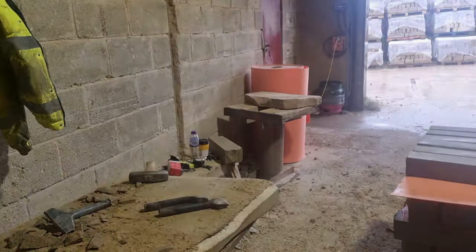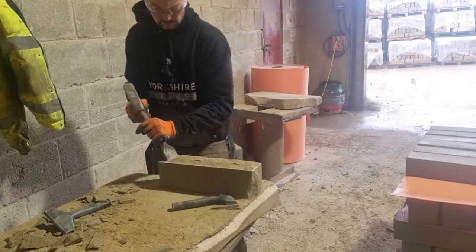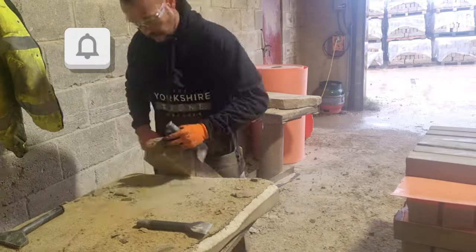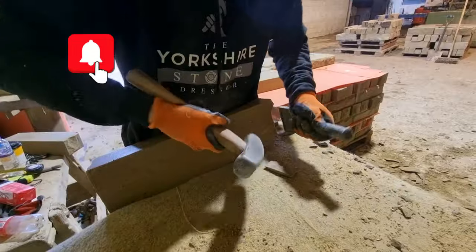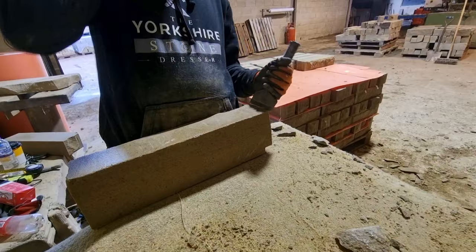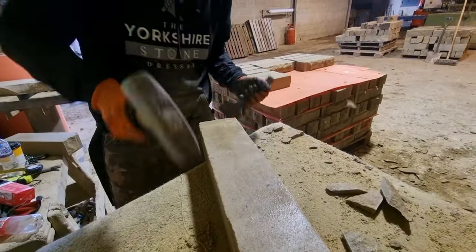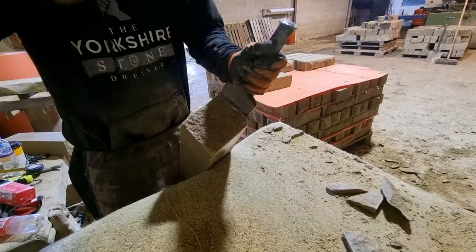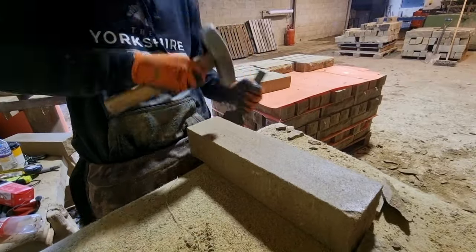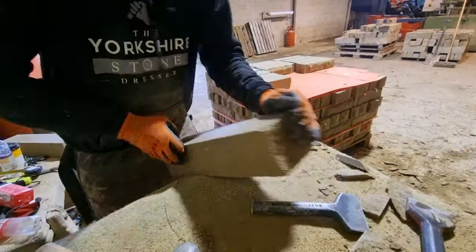Mainly on a finish with a pitch face, because they didn't use quoins on these style of buildings. Instead they used drafted margins and a lot of them went round your window surrounds and your doors as well. A lot of buildings in Manchester have drafted margins or drafted returns, particularly around Preston, Shaw, Oldham, and a lot of churches use pitch face style stone. It was given a pitch face because when it was delved out of the quarry, it didn't necessarily break flat, so it was dressed back into square — hence the term pitch face.